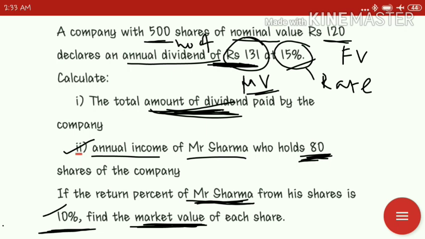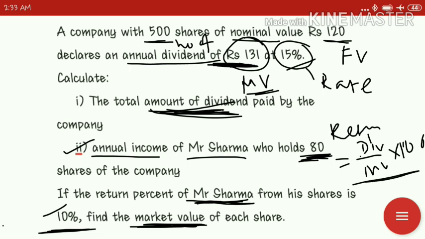So here I am giving the hint that we'll use the formula: rate of return equals the dividend by investment into 100. That formula we are going to use, but how, that will be in our previous video. You can go there and check it out. So this question came along with the statistics and APGP in the year 2020. So I have completed the whole of the total 11 years, the sums, along with a total of 12 sums in all.